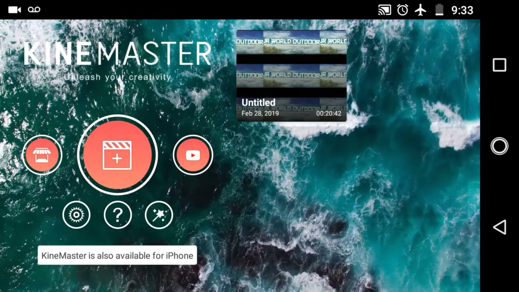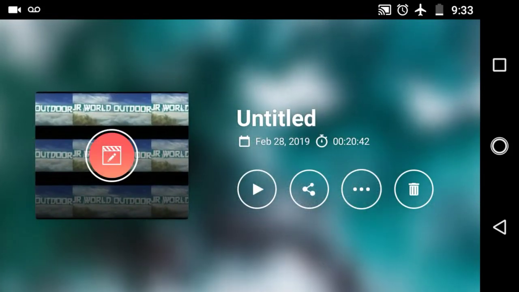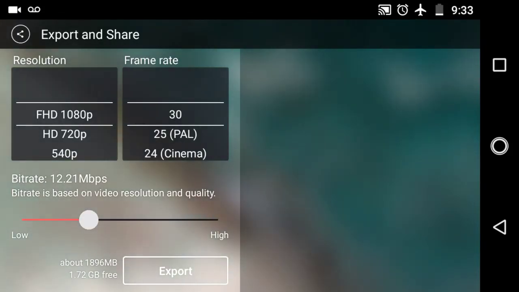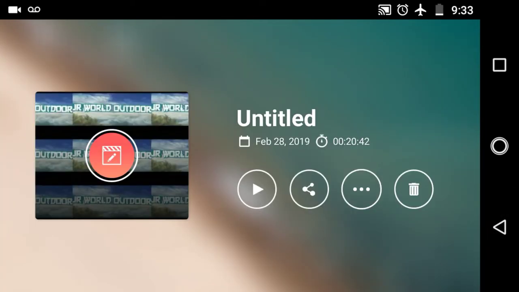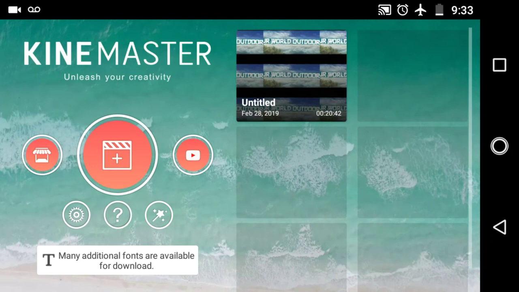Okay, it brings you to this screen. There's our project. So we click our project. Now, you can press share at this point. Before I should show you this. If you want to edit more, you have to come back to the project. Over here, you'll see the box with a pencil inside of it on top of the project. You just push that and it takes you back to editing. Okay, simple. Once again, we push the box with an arrow to get out.